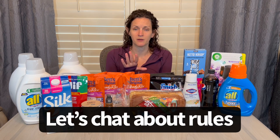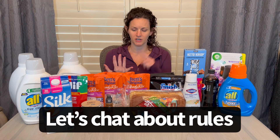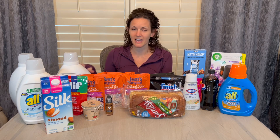People have been messaging me asking: I've noticed the same offers on coupons.com, Shop Me Um, and the Alexa app — can I submit the same receipt for one item to all three? No, you cannot. That is against the terms of each of the apps. You can only use one manufacturer coupon per item. Submitting the same item to multiple apps is against their terms — that's why you won't see me doing that.